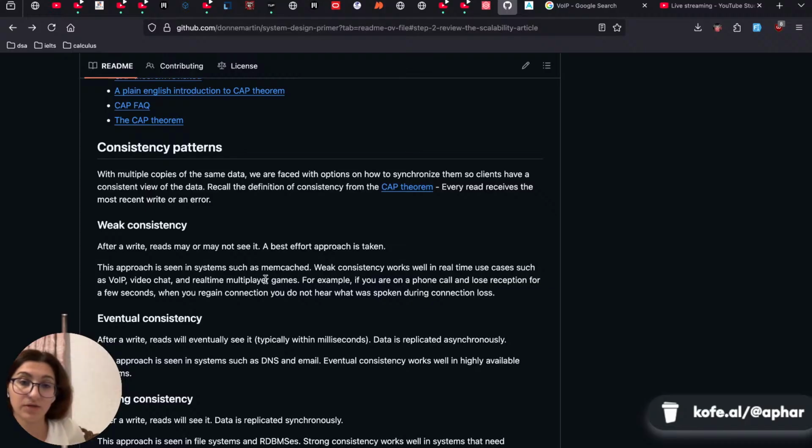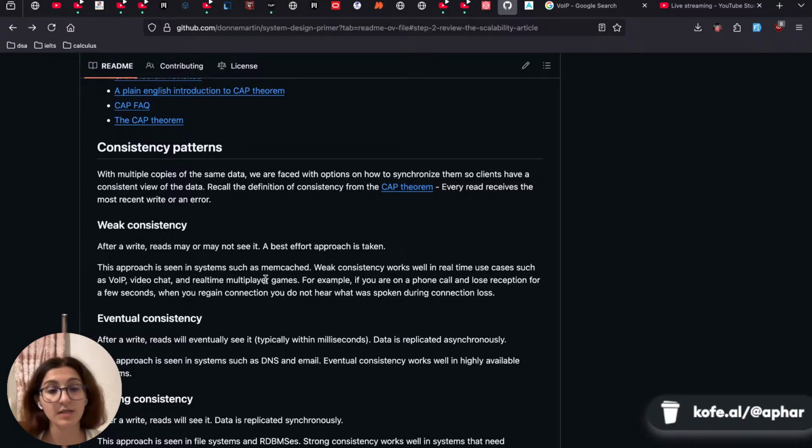For example, if you are on a phone call and lose reception for a few seconds, when you regain connection, you do not hear what was spoken during the connection loss.